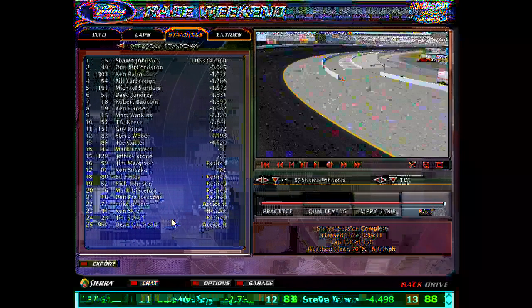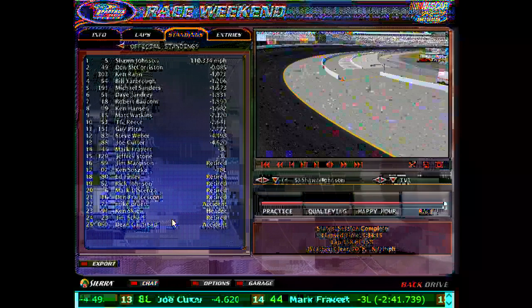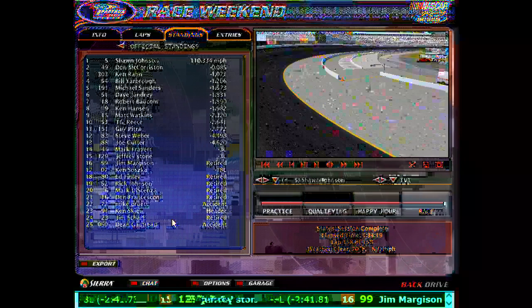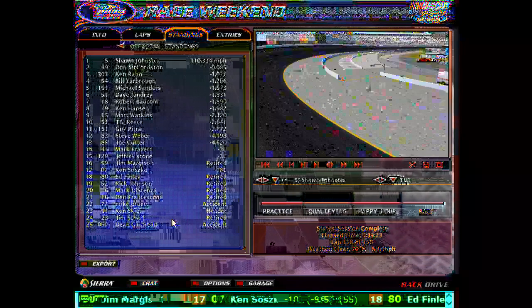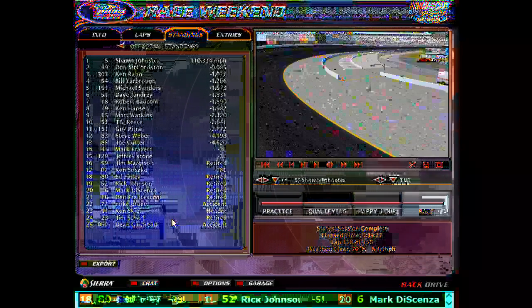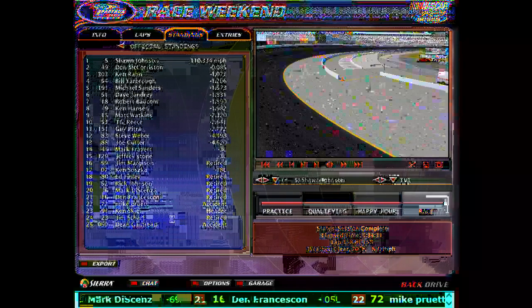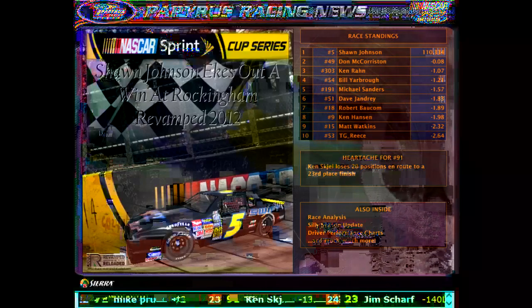Mark had a great ride tonight. Probably another car to beat. Rick Johnson had a great run going, consistent, up in top 3, top 4. Ken Shea had a great car, blew up a motor. So some bad luck for some guys. Sean Johnson was the dominant car still, and well deserving of the victory.